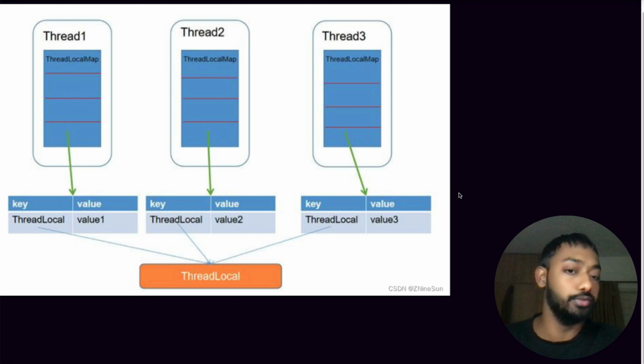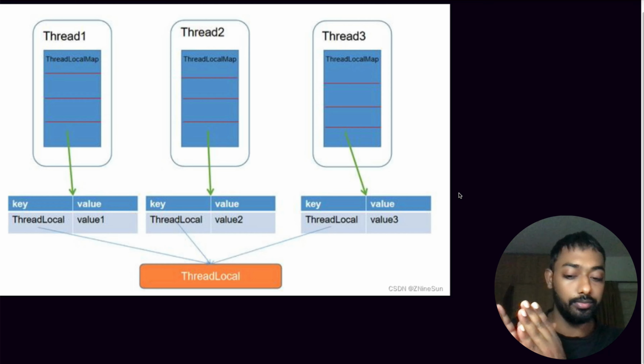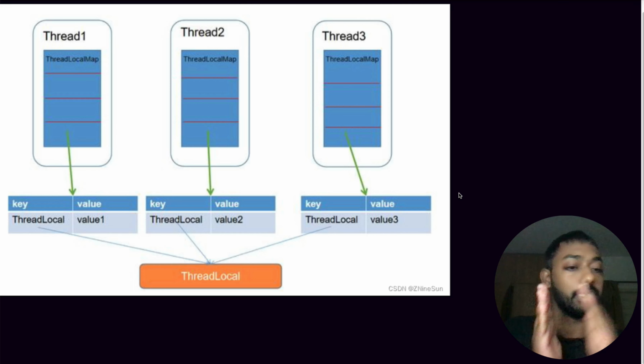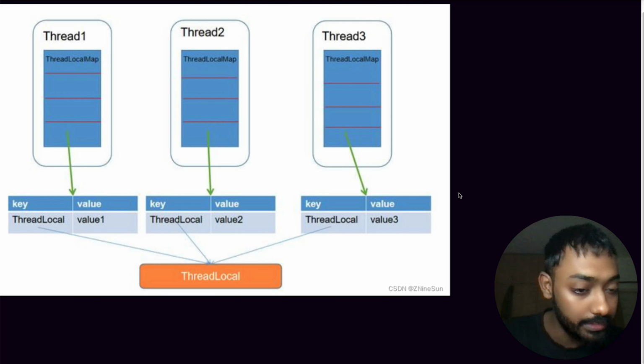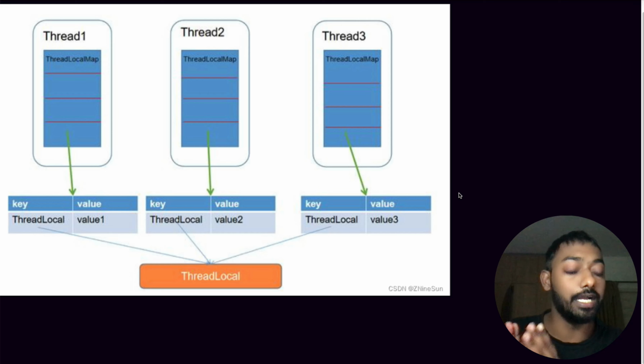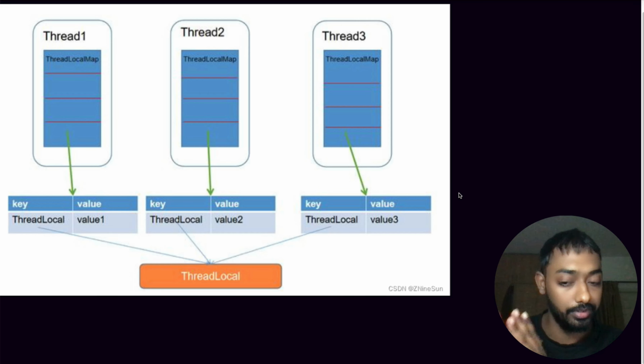So when to use thread local? Let's assume you have an operation where multiple threads are running. Let's assume you are running 10 threads. You want to log something. In these 10 threads, there is a transaction ID or something which you want to isolate from other threads. It can happen that the transaction ID can be overridden by other threads. So you want to isolate it from the other threads. In this case, you will use thread locals to isolate the data. Learn this term: to isolate the data.